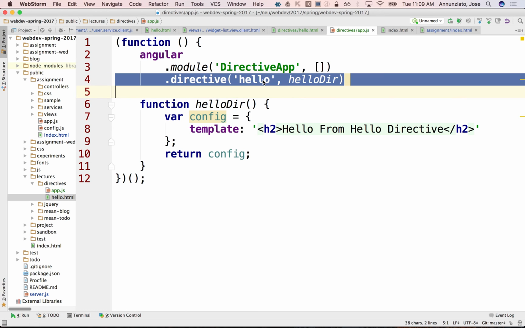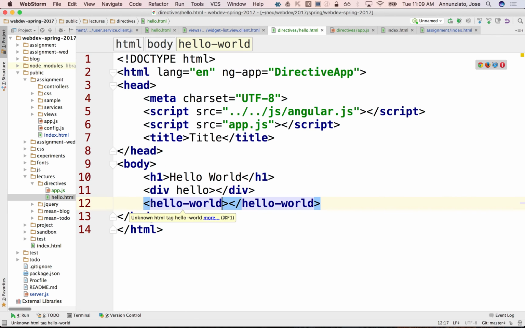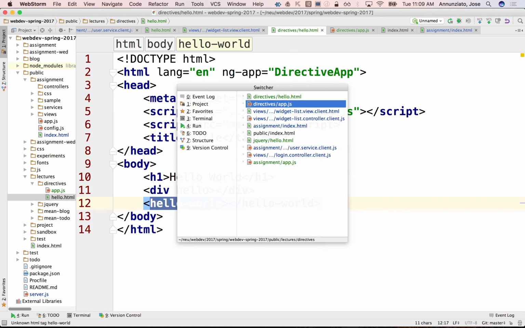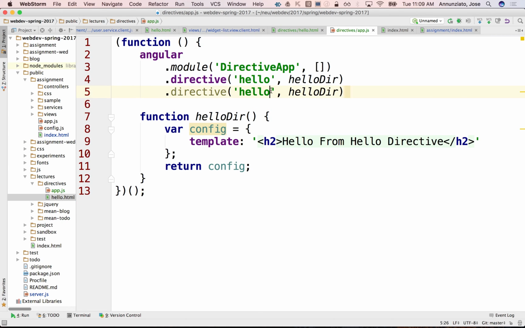So the mapping to map this tag over here, this element over here, it's going to be pattern matched against this hello world. Notice that in here we don't use dashes. Instead, we use camel casing.